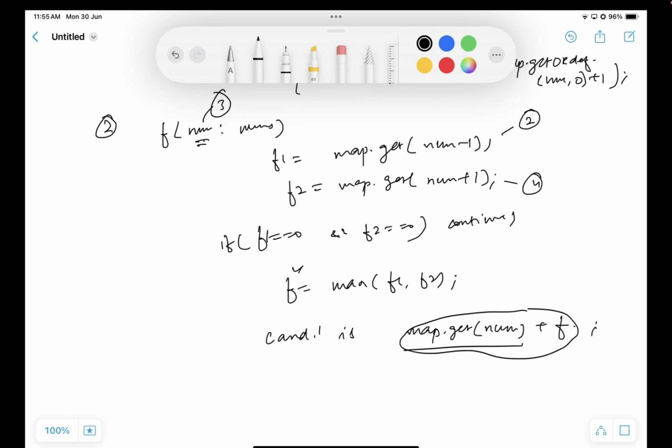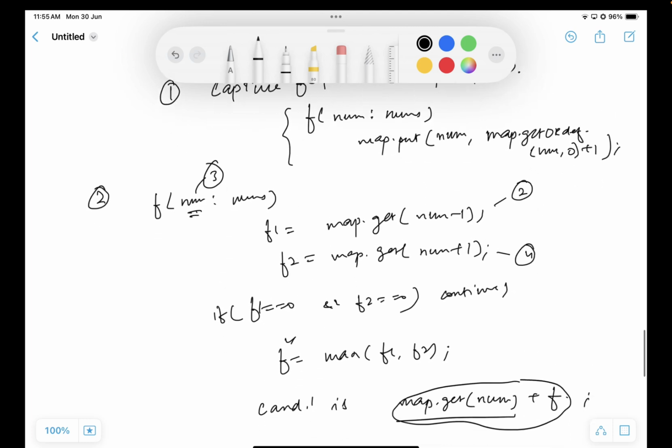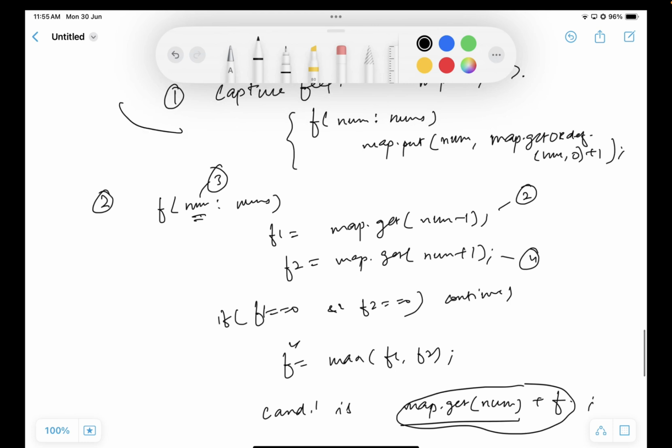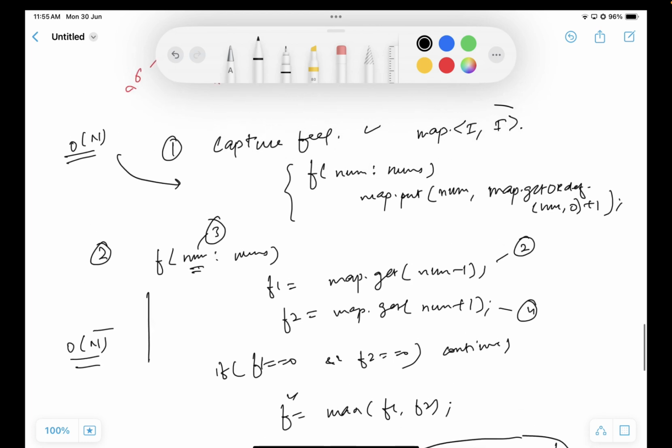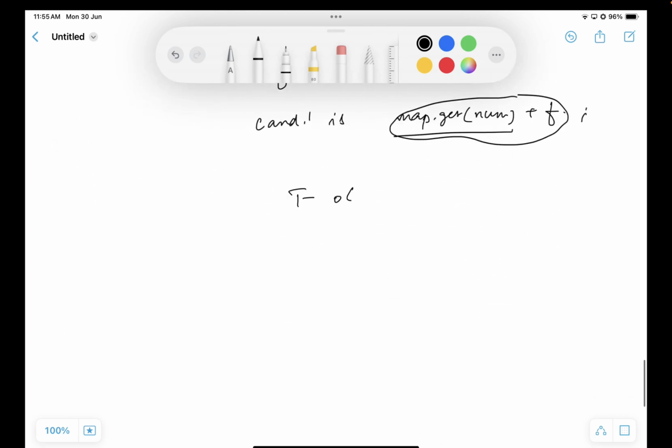This is my candidate, and this candidate I can use to get the answer. Capturing frequency is going to take order of n time, and iterating over the same array again is going to take order of n time. And to capture the frequency, I am taking a map which is adding a space of order of n. So this approach is time O(n), space O(n).